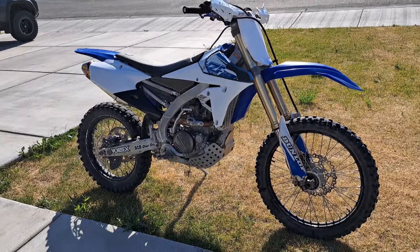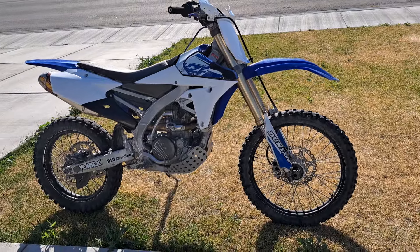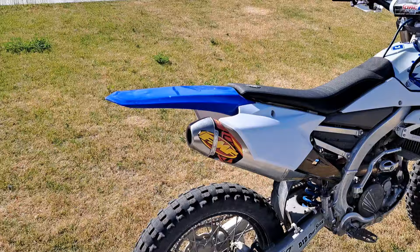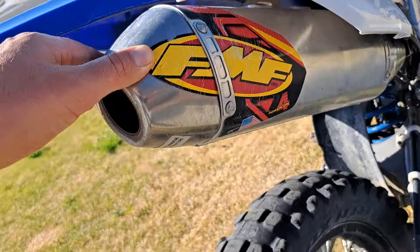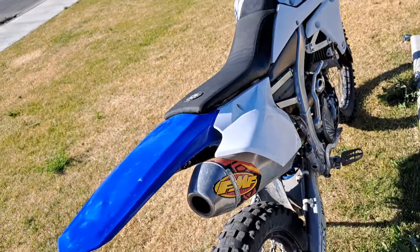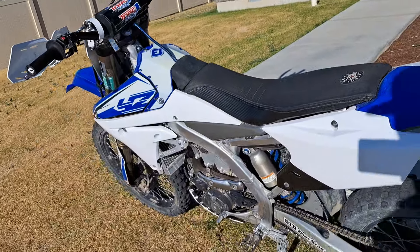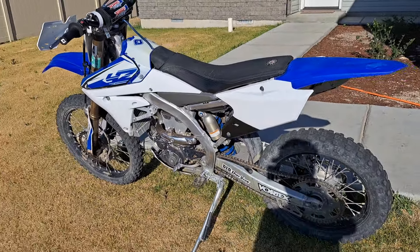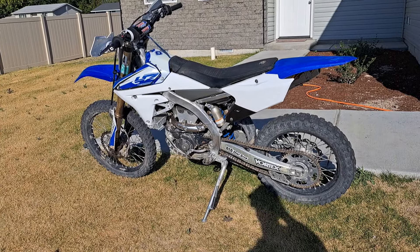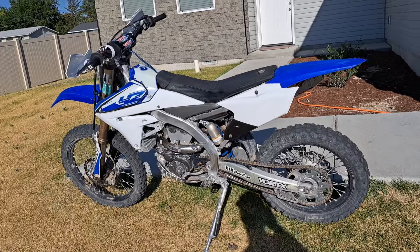What I'm gonna do is clean this thing up, buy the cheapest tires I can, and do the least amount possible to it. I'll do some maintenance — it's got a nice pipe on it, that's not cheap. I'll make sure it's a good bike, runs well and everything, and then after that I'm gonna see if I can put maybe four hundred dollars into it and make a profit off it.